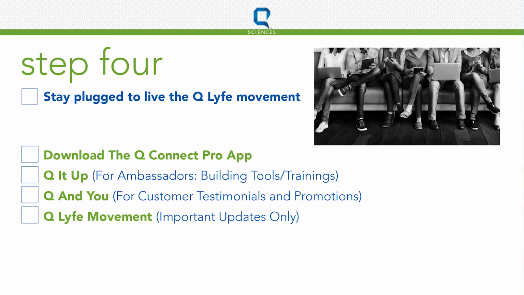Now, for the Q Lyfe movement, this is a Telegram group. This is where you're going to receive all of your updates, conference calls, team trainings, live webinars. This is how you can stay plugged in to take your business to the next level. The people that are always plugged into events, guess what? Those are the ones that will always have the highest ratings and the massive success that they're looking for in this business. Remember this one thing, if you're taking excellent notes, listen closely. I promise you, you can never miss an event that you're qualified to attend.